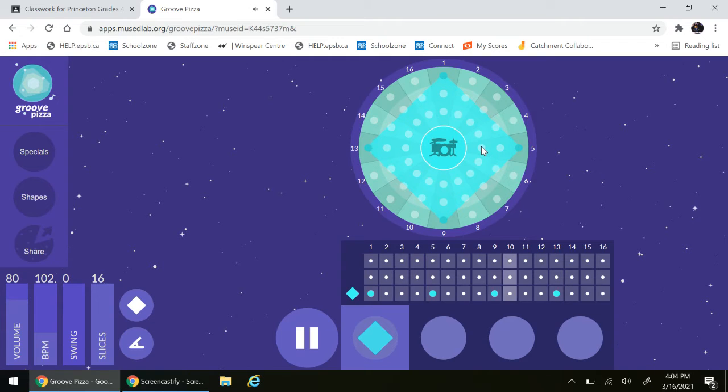Okay, let's put a snare drum in. Oops, sorry, snare drum, there we go. And let's put some cymbals in. Now maybe I decide I want to change that a little bit, so I can spin it. Okay, maybe I don't want quite so many. Okay, now it's sounding kind of cool. Maybe I want to change the bass drum a bit.